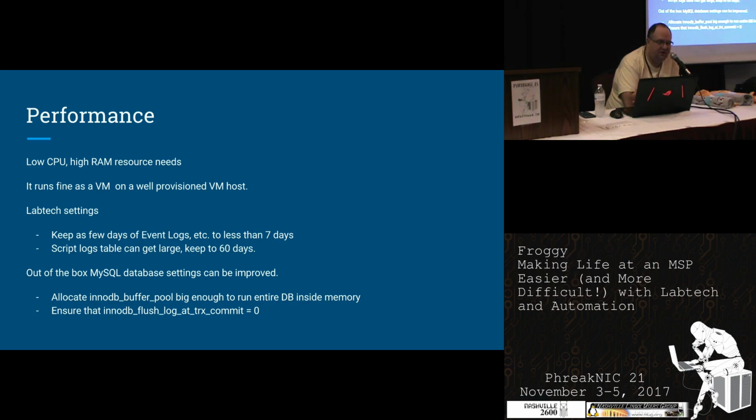Make sure you're not doing your log flushes at every commit. Just have them run once every second or so. So that's why you set that flag, innodb_flush_log_at_trx_commit, to 0. If you lose 2 seconds worth of data, big deal, right? If your Labtech server crashes and your database crashes, you have a bigger problem at hand than losing a couple seconds of data. But in order to keep my database size within reason, I try to keep a couple tables small.